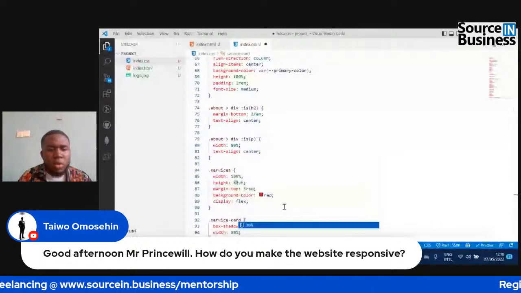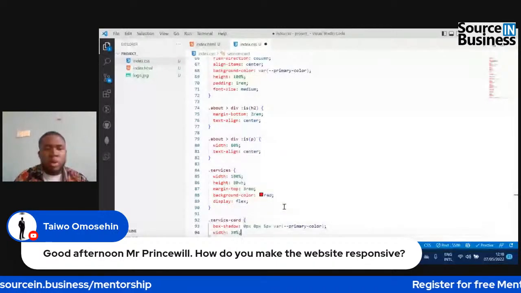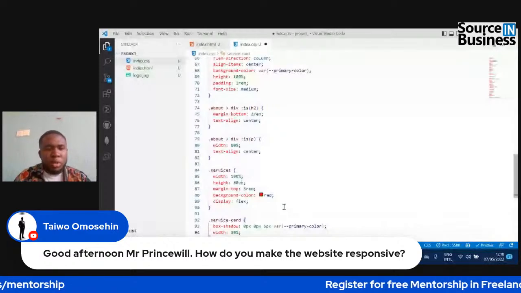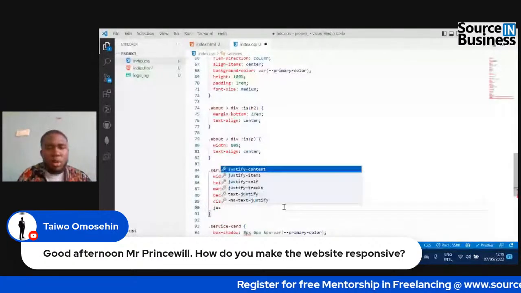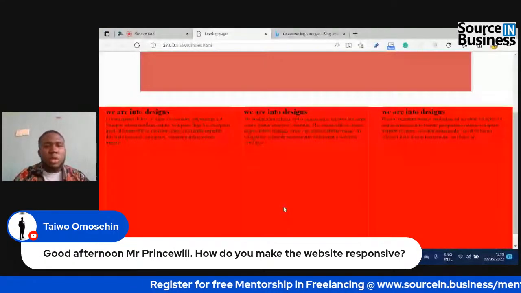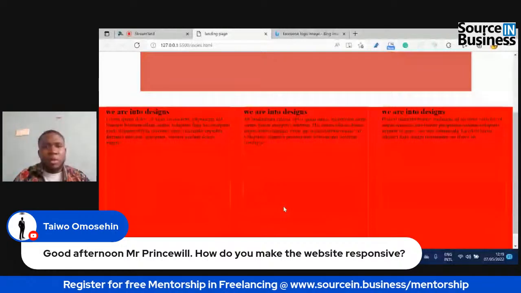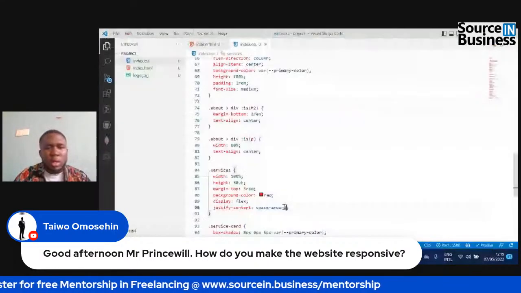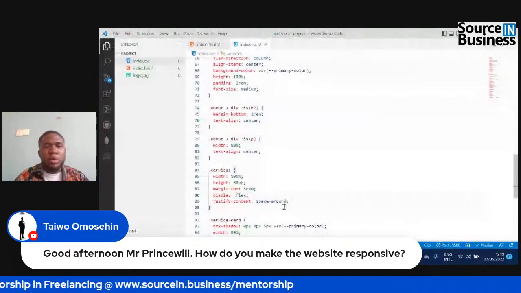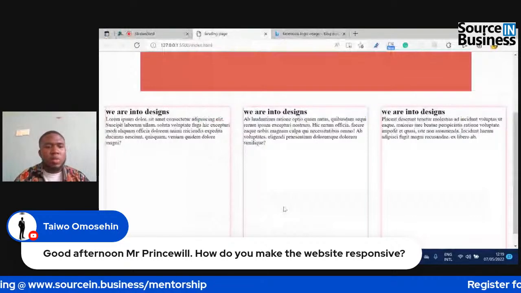And if you calculate 30 times 3 is 90, so they will share that. So this is what we have now. And here, let's remove this background color so you can see what we have done. So this is what we have done.